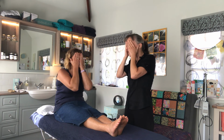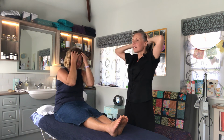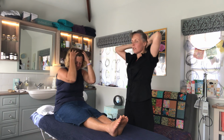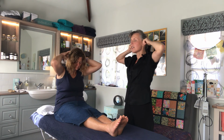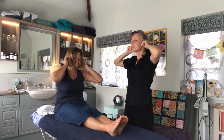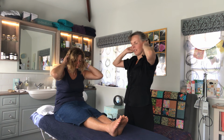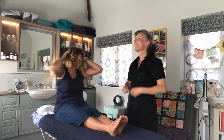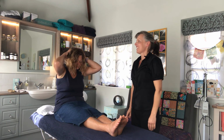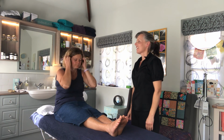And then using those warm hands and palms to massage around the forehead, the face, all of the cheekbones, the jaw, and into the scalp, all over the top of the head, the temporal bones, the parietals, around the back of the head, which is the occipital, and then even the ears.